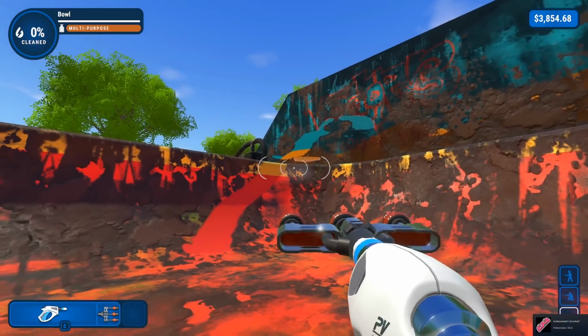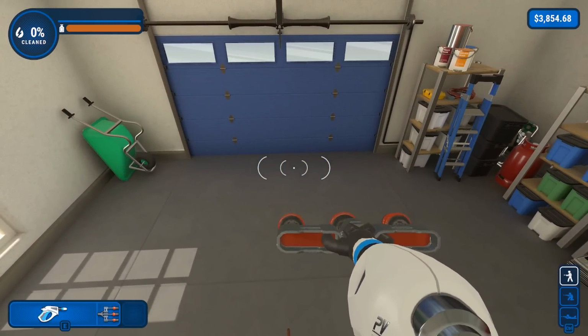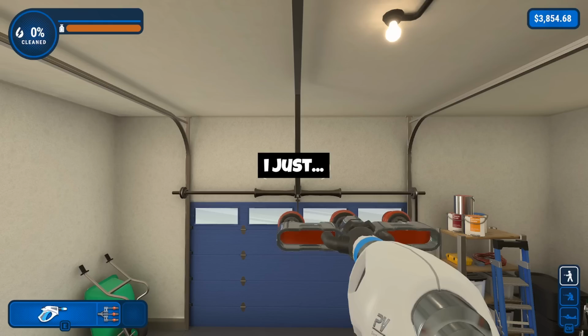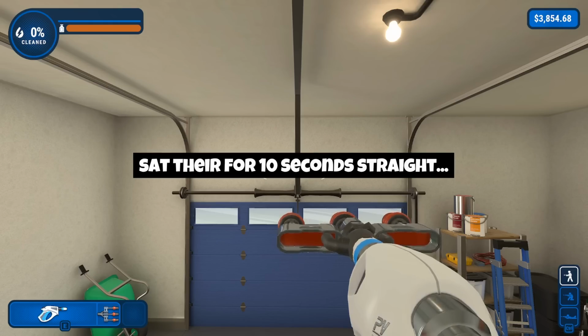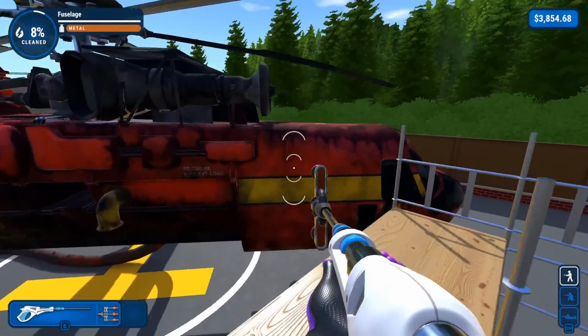Achievement completed. This next achievement, I would have to stand on top of the penny farthing for 10 seconds straight. So I just sat there for 10 seconds straight. Achievement completed.